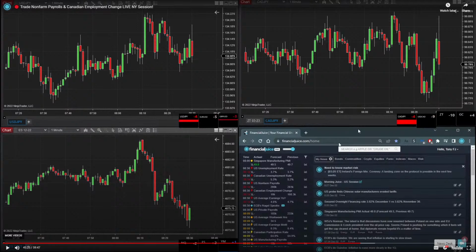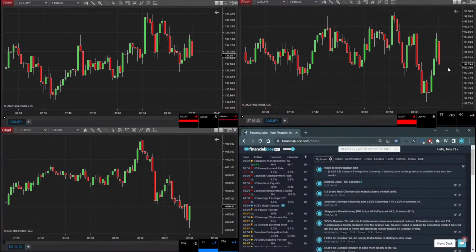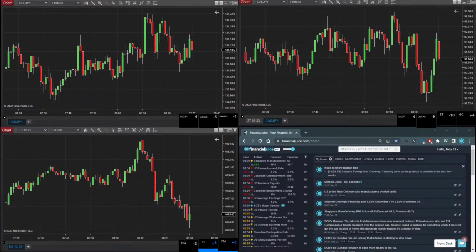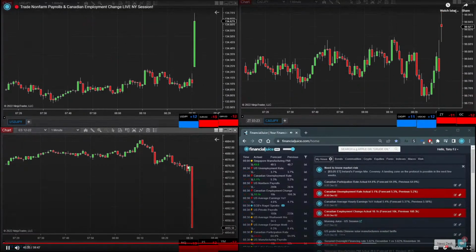But let's go look at the previous release and what the market reaction was. Also to bear in mind, we're looking at how the Canadian data had an impact on the Canadian dollar. But for now, we'll focus on the US release and how that previous data reacted. So about 5 seconds before that release, we'll see what the data was like and what the market reaction was.